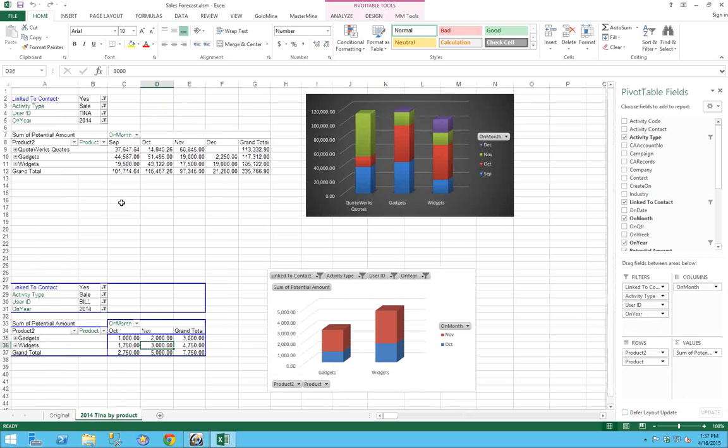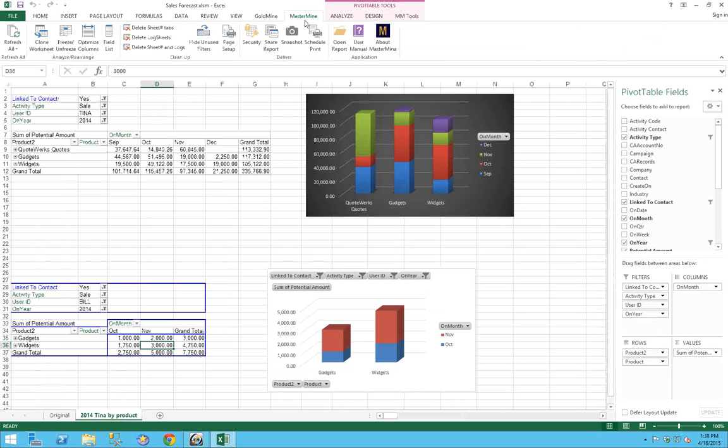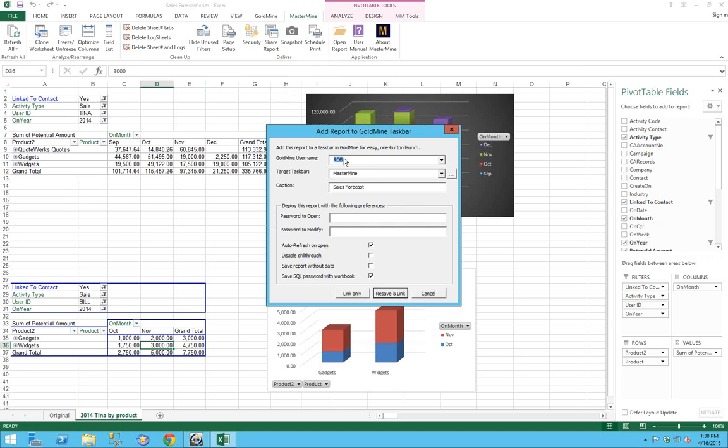I think it's always a good idea to hit Save once in a while, and point out this Share Report functionality. In a moment here, I'm going to go into a little bit more of the detail of what an end user does, but this is giving you a peek ahead regarding reports that are shared. So as I mentioned before, once you've set up a report for somebody, if you click the Share Report button, this will look back to GoldMine, find all your GoldMine users, and allow you to choose a user onto whose taskbar in GoldMine you'd be able to add this report.